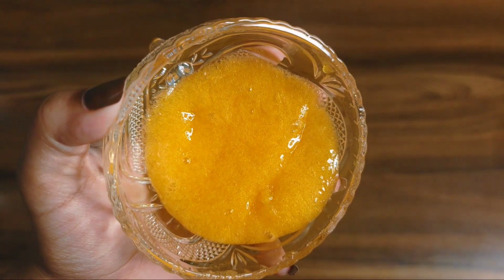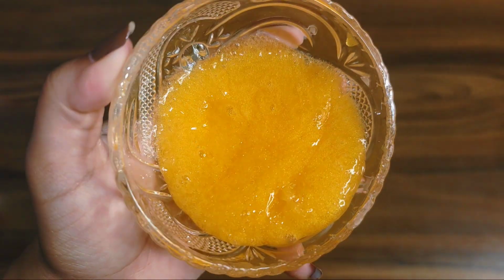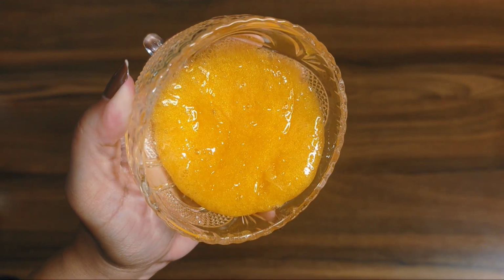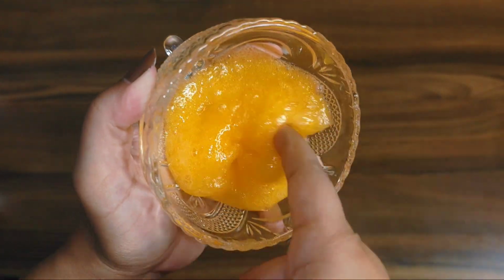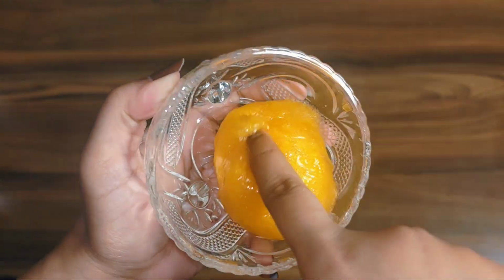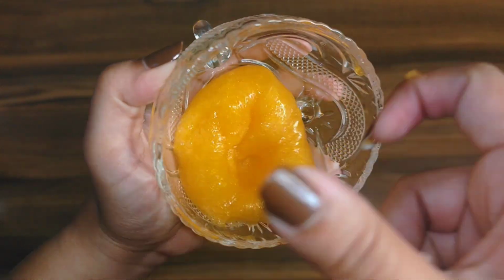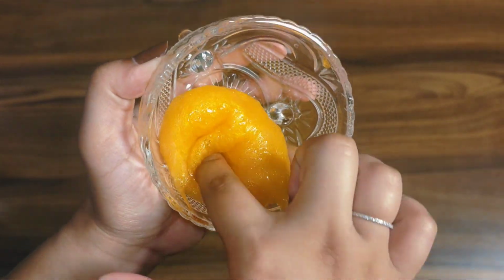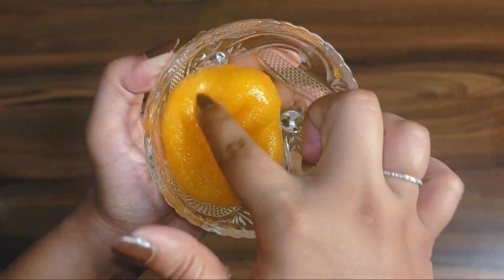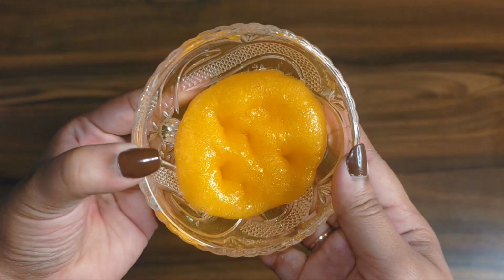So as you guys can see, this is how it's looking currently. And let me switch on the flash and let you guys see the sparkles. Like, can you guys see how glittery this slime is? Oh my god. Like seriously you guys. Wow. And this has a lot of bubbles right now, but soon it will clear up and I'll show you guys the results and how good and clear the slime gets. Like, it's still amazing. Just hear the pokes, you guys. It's literally amazing. Now let's put it in a clear container and let's see how it looks when it gets cleared up.